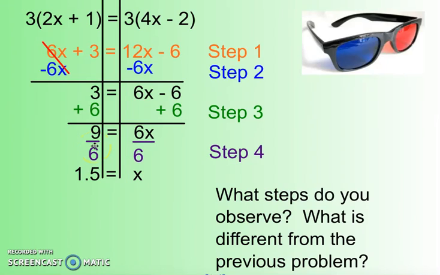And then our last final step is do the inverse again, and it's going to be multiplication or division. In this case, we start off with multiplication, so we need to divide. So we're going to divide by 6 to get x by itself. 6 divided by 6 is just 1, and remember, we don't have to write that 1. If you do, that's fine. It's not wrong. It's definitely not incorrect. So 9 divided by 6 is 1.5, and if you notice, we get actually the same answer as we did in the previous video.